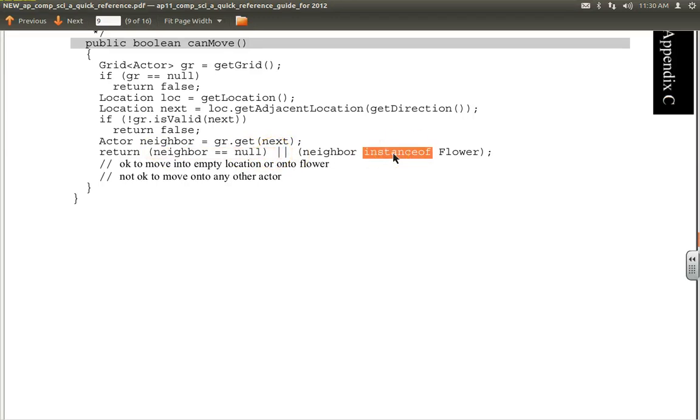And then we've got to talk about instanceof. That's what we're going to talk about tomorrow, okay? That's in the next part of the reading. That's the only thing we haven't talked about, instanceof. All right, so we're going to do some more questions tomorrow based on that, and then a new class called Jumper.